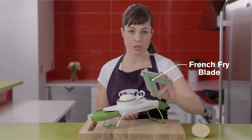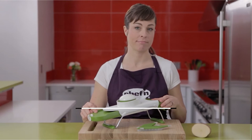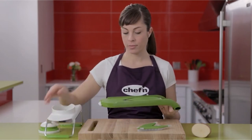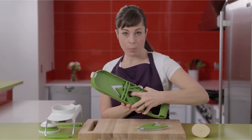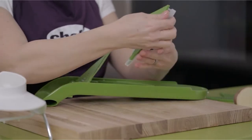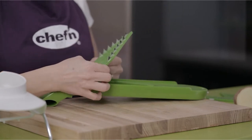The French fry blade will be in the storage container, and the julienne blade is actually acting as part of the slicing deck right now. Let me show you what I mean. To change blades, take off the handguard, unlock the slicing deck, and remove it from the safety hood. Flip the slicing deck over and press through this circle right here. That's going to pop a tab up and reveal your julienne blade. To use the French fry blade, take it from the storage container and using the notches on the bottom, slide that blade onto the tab.